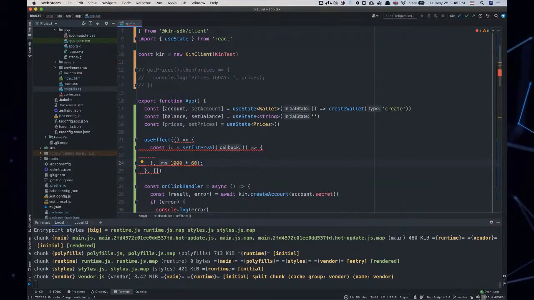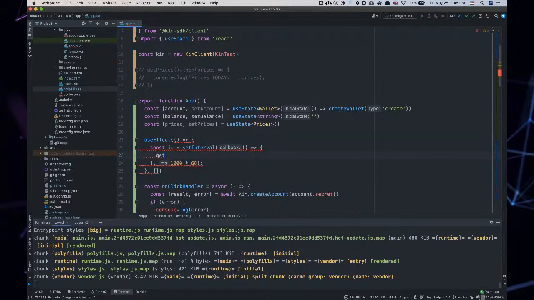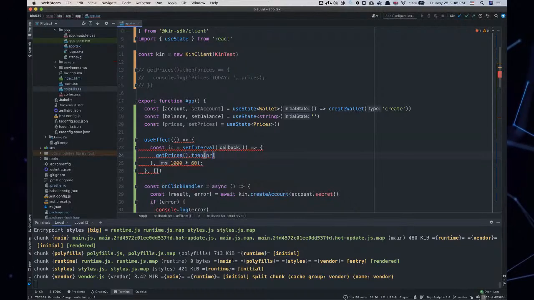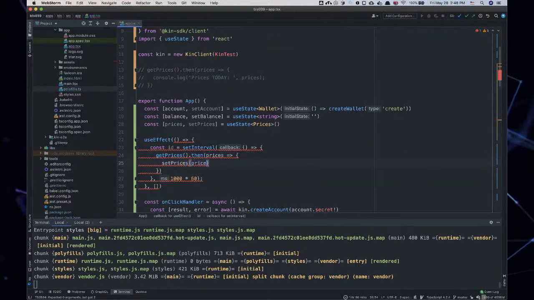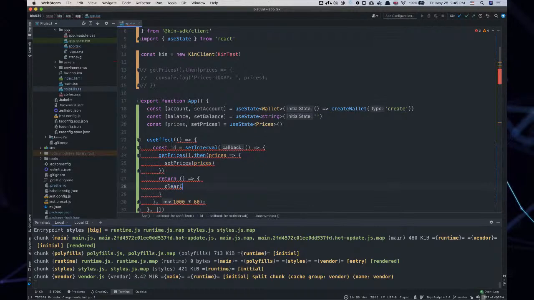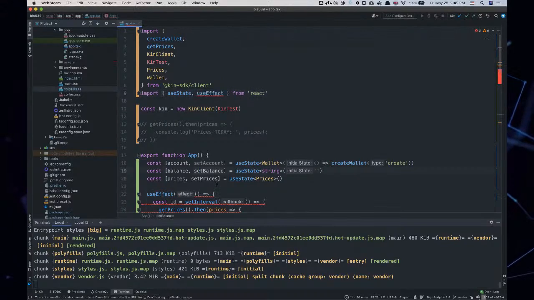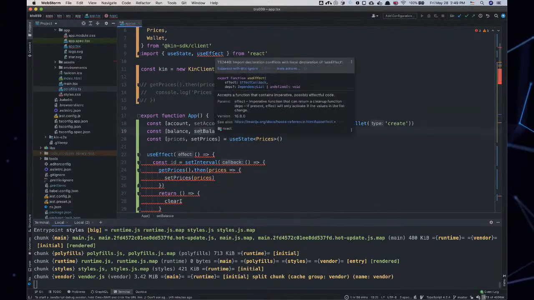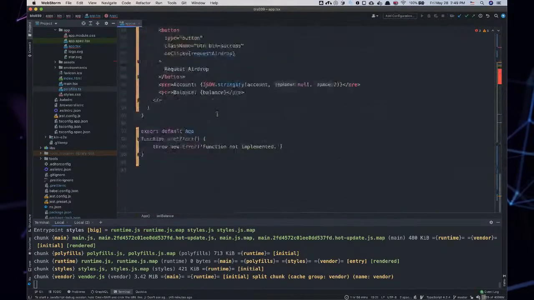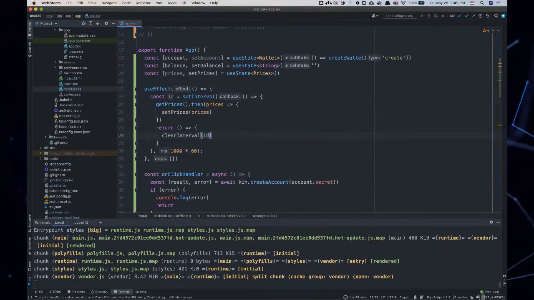Why is he yelling at me? I think you need to add something into the callback. Do we? Or don't we? Am I not using the right use effect? Where is it coming from? Is there another one? Duplicate declaration? Where is it? Use effect. Oh, there you go. You implemented it. Yeah, that's not going to work. Clear interval ID. Yep, there we go.